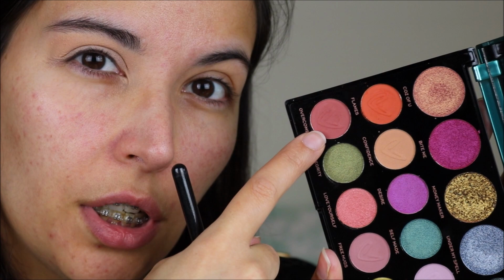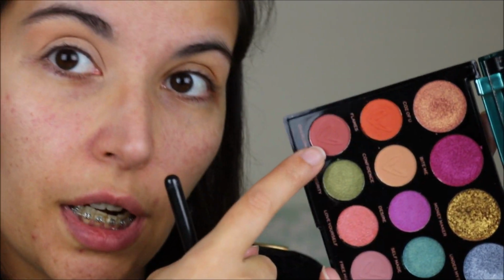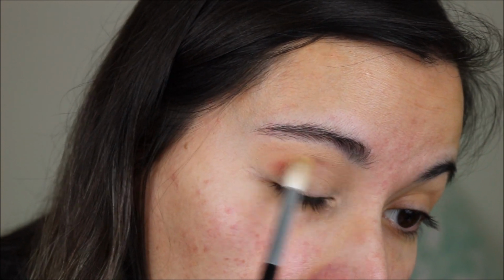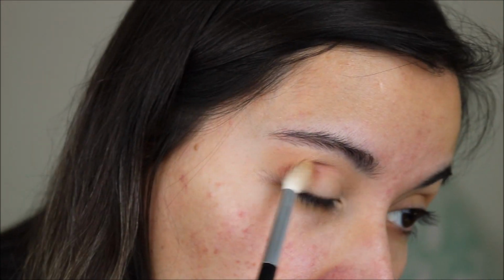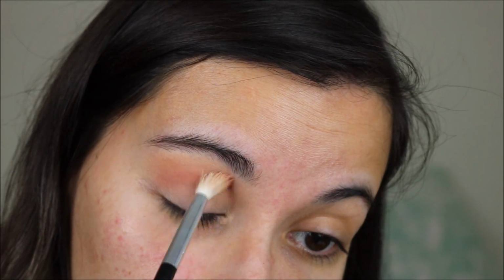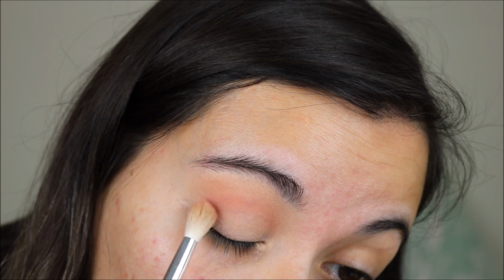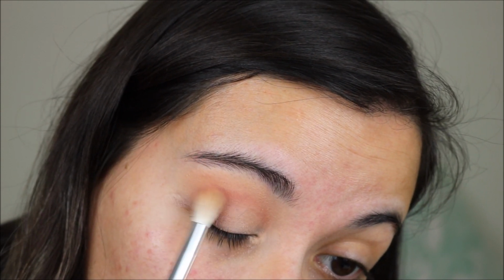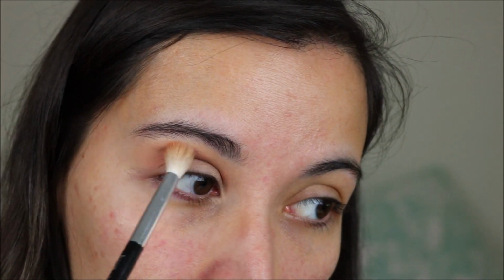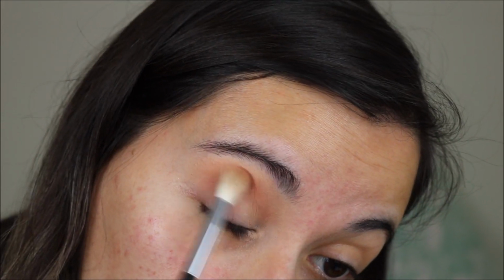Now for transition, I'm gonna take this shade Overcome. It'll be kind of a transition slash crease color. It picks up a lot of pigment on your brush. Yeah, this is really pigmented.